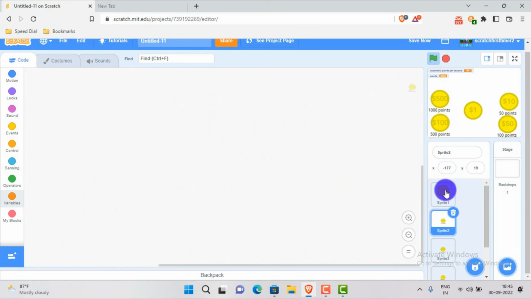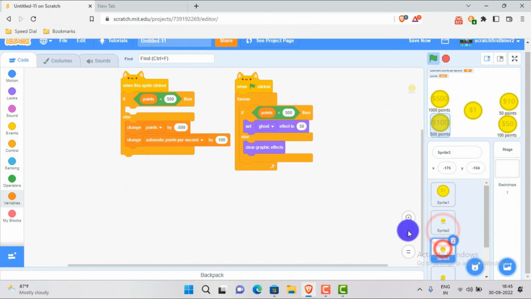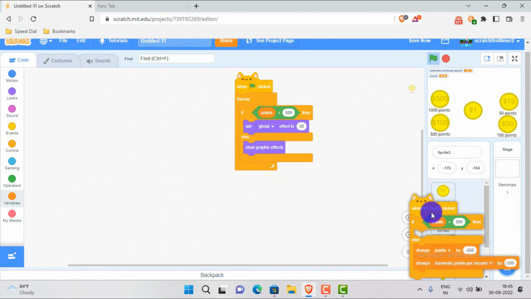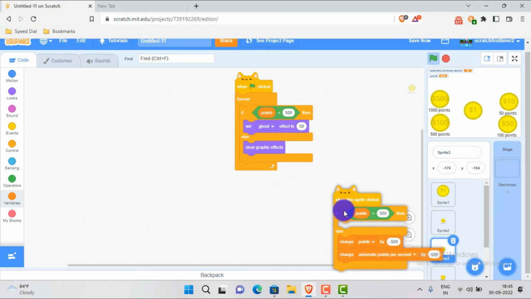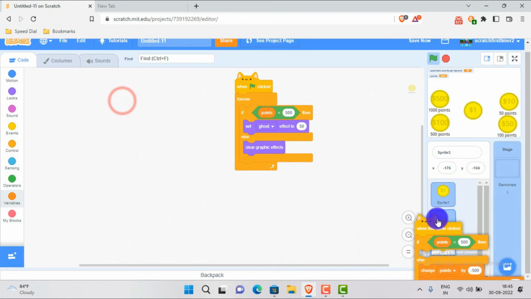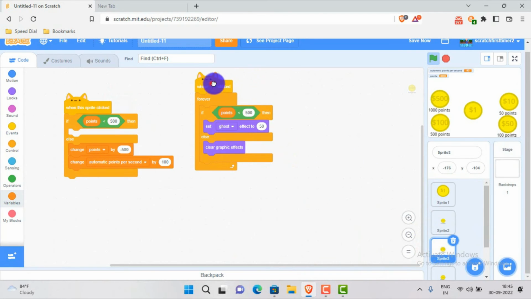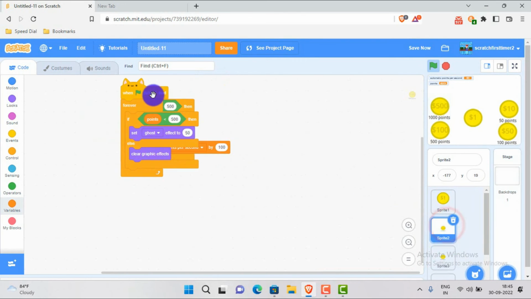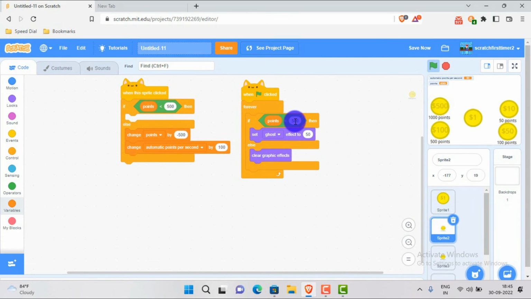Now finally for this last sprite, this game is for beginners in coding. I'm not saying that everyone watching this is a beginner. What I'm saying is this is basic code.